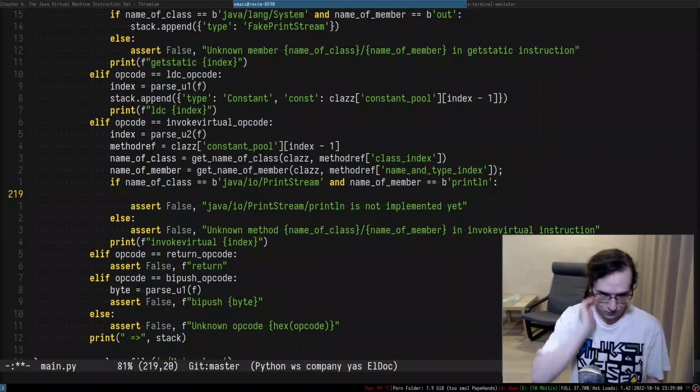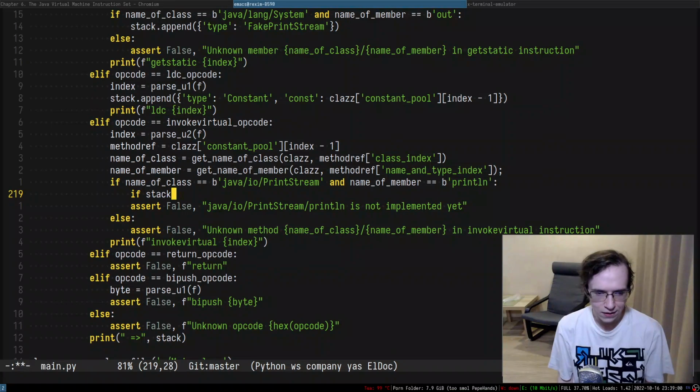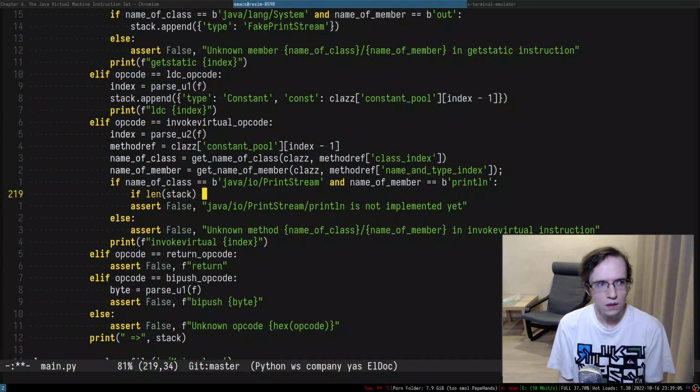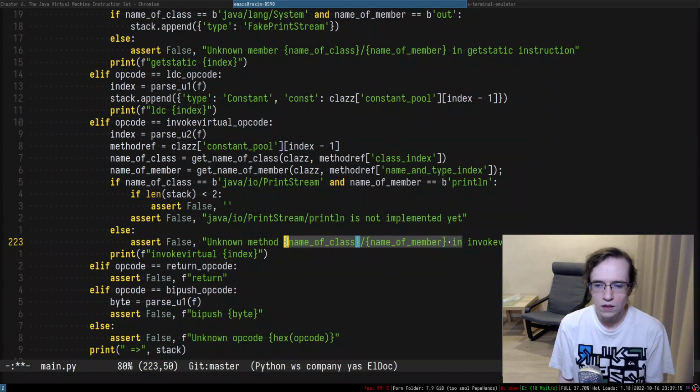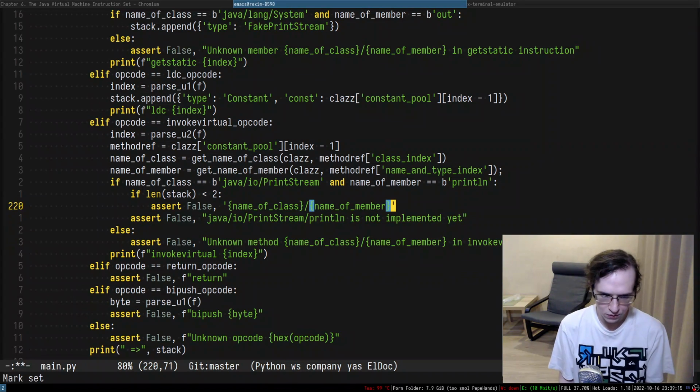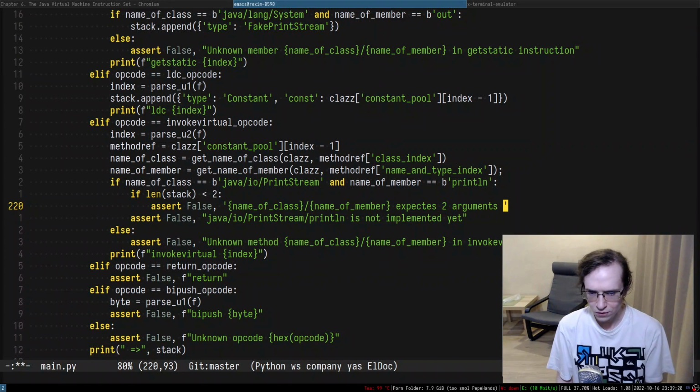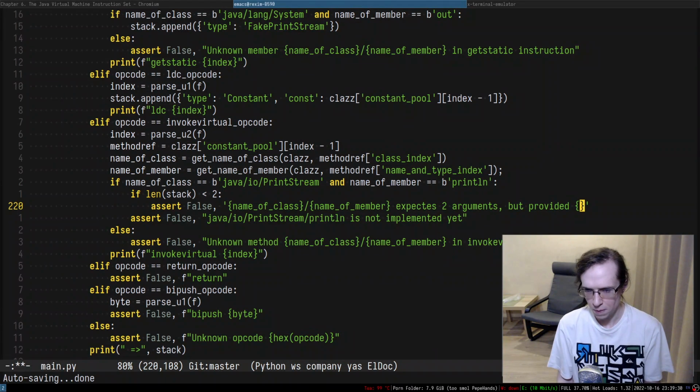Okay, so now what we need to do, we're gonna assume that println accepts two arguments. We're gonna hardcode that as well, right? So if stack len less than 2, we're gonna assert false: name class, name of member expects 2 arguments, but provided this amount, right?